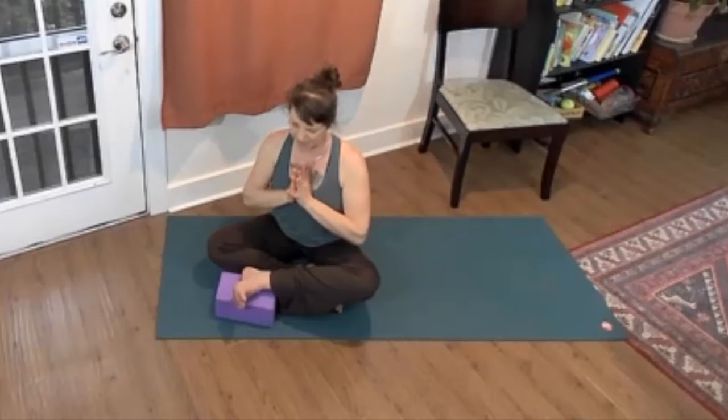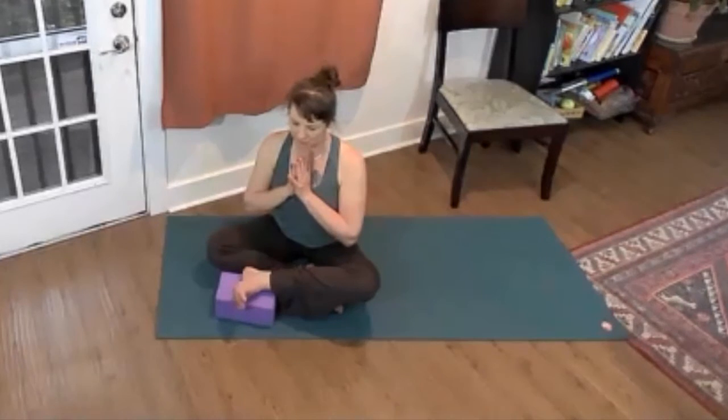Good, and then pausing here for a moment. Feel the sensation of the skin of your right palm touching the skin of your left palm. And again, focusing in on the base of the ring finger, the base of the index finger, the middle finger, the base of the pinky fingers, and even the base of the thumbs. Pressing them all together.